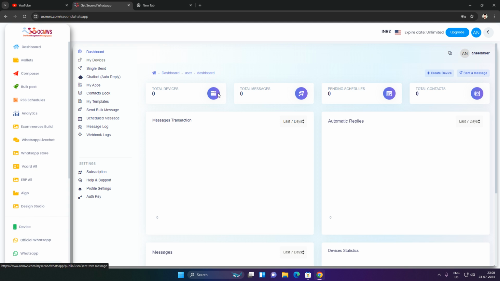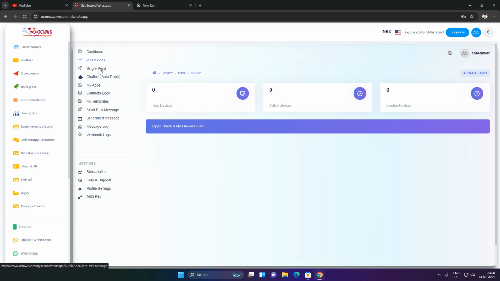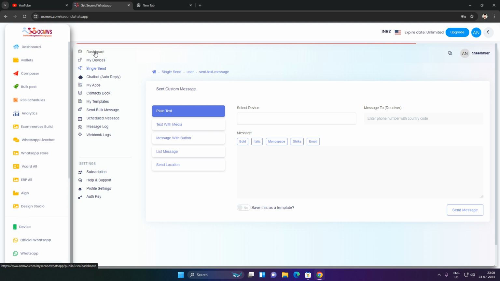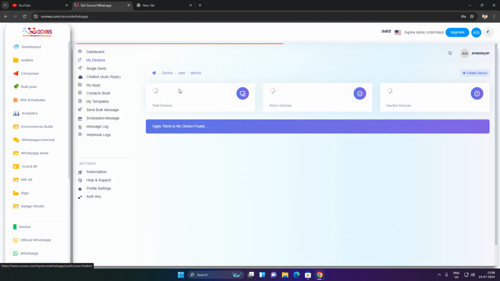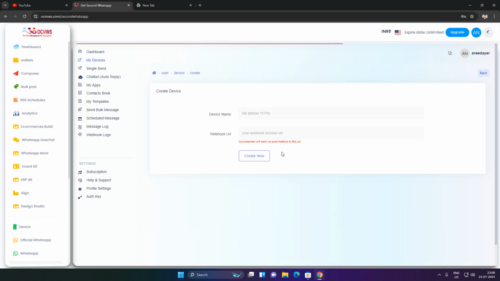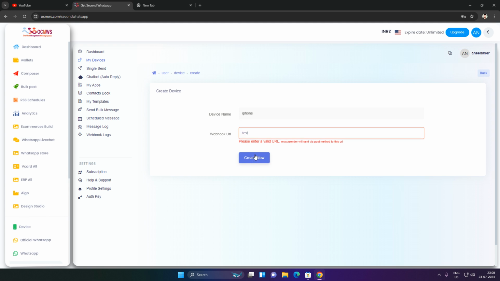Okay, now it's on my device, a single phone, not connected. So I made an iPhone where you test. Okay, HTTP test. Okay, now create.